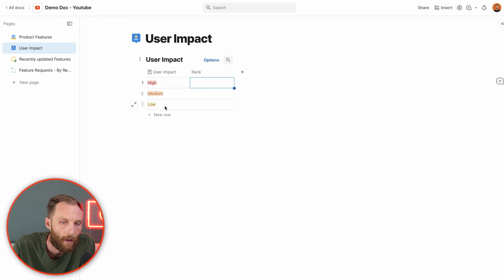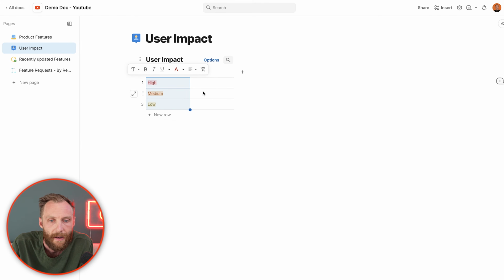So now I've got another column, and you can imagine this is going to be easier to modify. I don't have to write a big formula with switch if. If I've got 100 values here, I don't want to write a 100 value switch if formula. So I'm just going to rank this as 3 and 2 and 1.